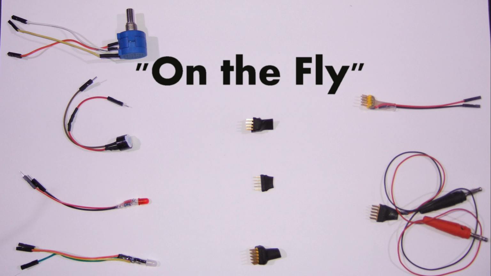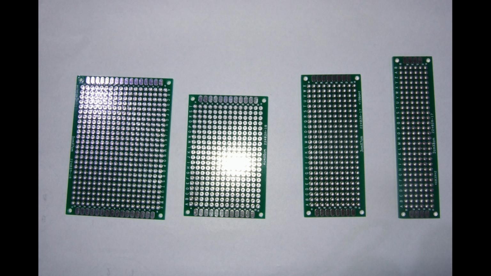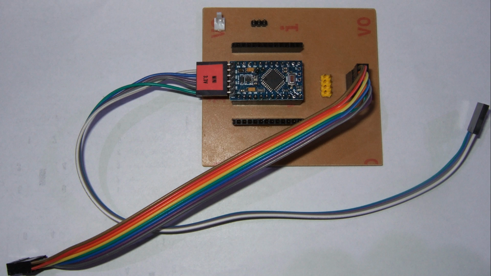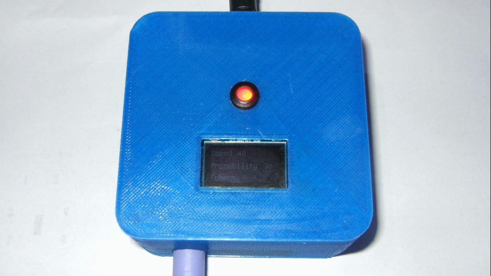On the fly is well suited for circuitry with only a few parts. This is often the case when you use a small Arduino like the Pro Mini with a sensor, a switch, and a display. Prototype PCBs are good for circuits with many connections where you do not want to make an effort to create a custom PCB. Custom PCBs are very neat, but the effort to produce one is quite high. And if you discover an error or optimization potential, you have to start over again. Often you lose your parts because you cannot desolder them easily. In this video, I will show you how I build my Morsetrainer prototype using the on-the-fly method.